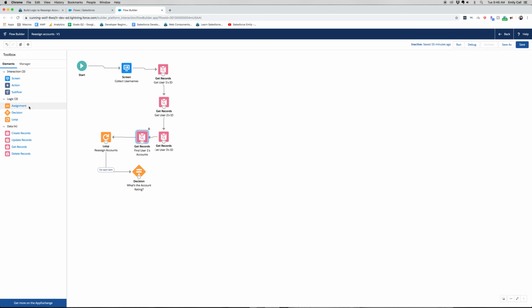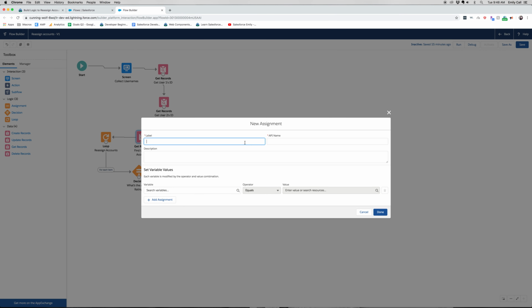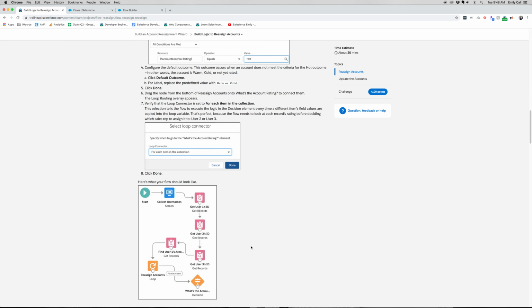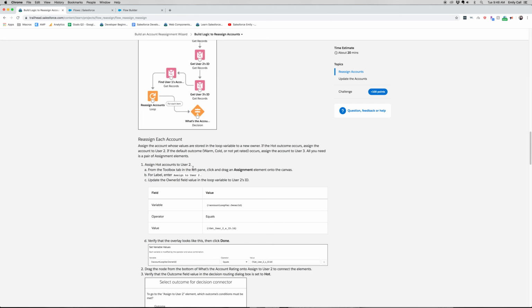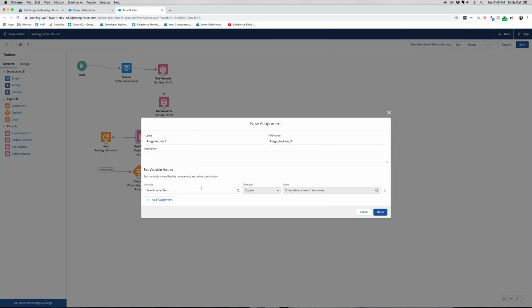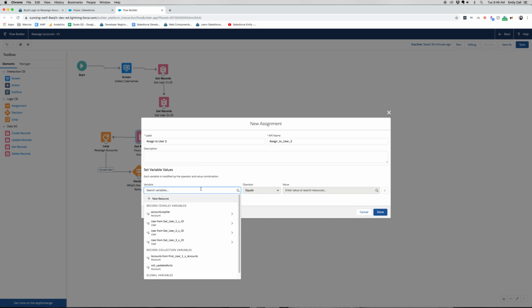All right, next we're going to grab assignment, and this is going to be for user 2. So let's go back to our instructions. In the label here, I'm going to copy paste that. For a variable, we're going to grab our account loop variable and find owner ID.